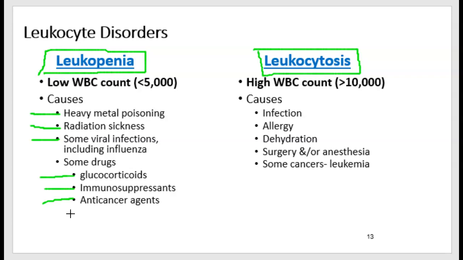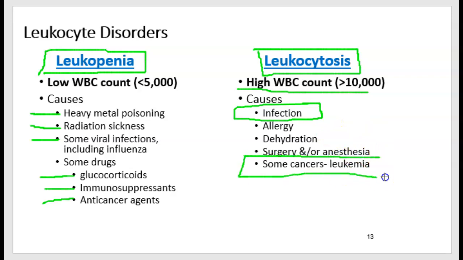For leukocytosis, why would you have a high white blood cell count? Well, the most obvious is infection, right? And we know that depending on the type of infection, there'll be different kinds of white blood cells that are increased. In addition, you could have leukemia. That's the other disorder we talked about, which is a bone marrow cancer. And in that case, leukopoiesis is unregulated. So we're going to look at leukemia very briefly here.